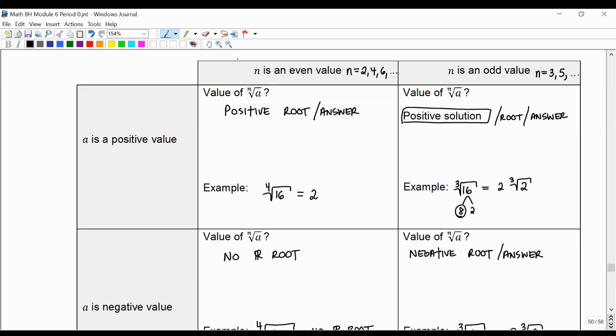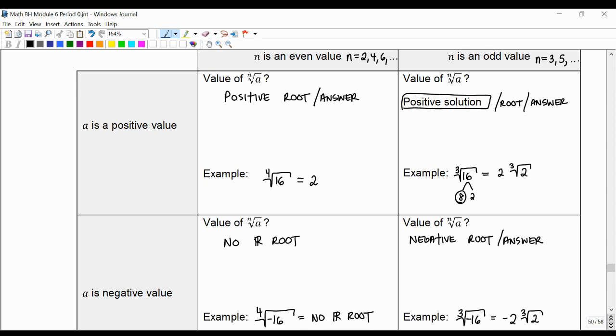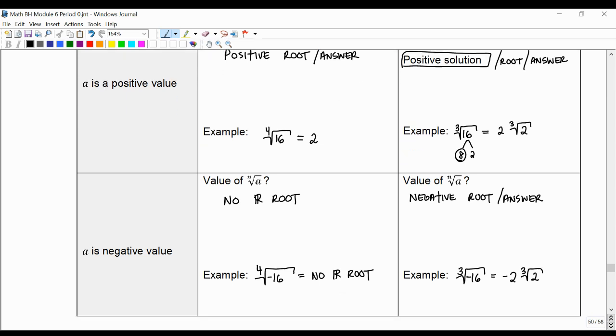First off, in the Desmos lesson, there should be a version of this. This is really helpful in knowing when you're going to get no real root. When you have your index, which is n, and it is even, and your radicand is negative, you know that it's no real root or no solution, so you shouldn't bother trying to break this up. If we have a negative, though, with an odd index, then we can actually do the problem. We usually just ignore the negative, do the problem, and then attach the negative at the end.